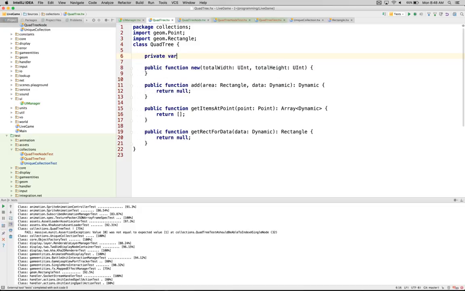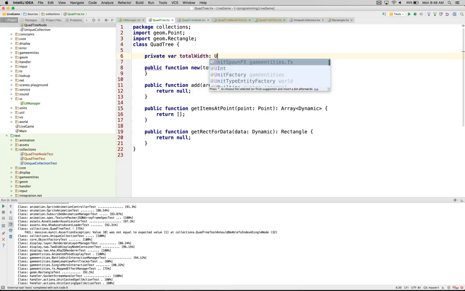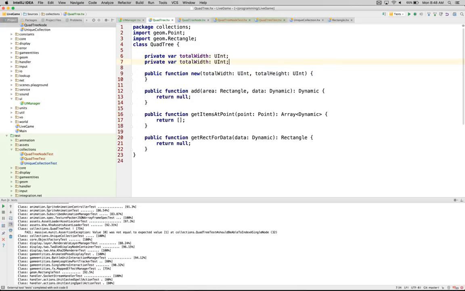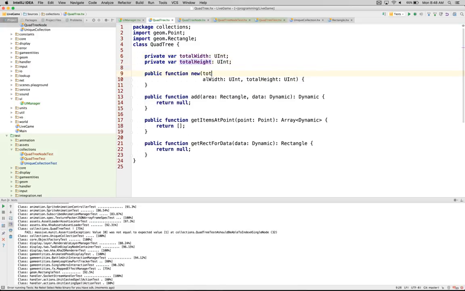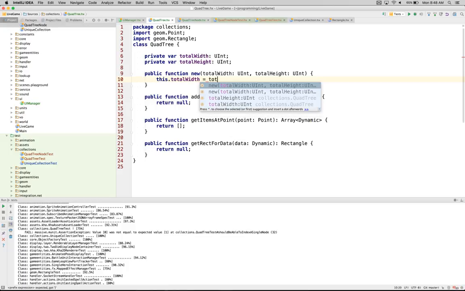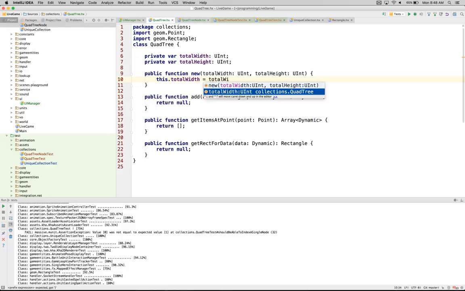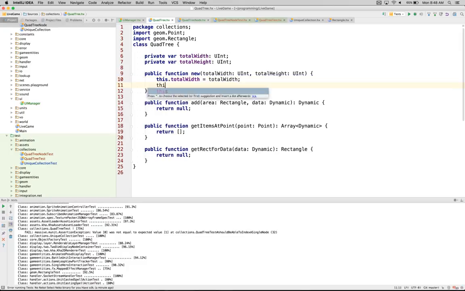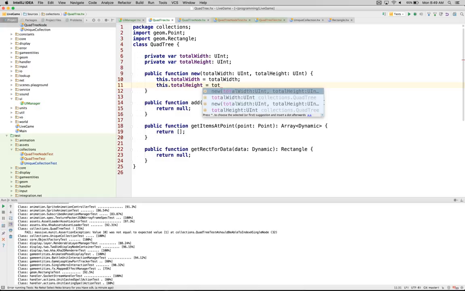So what we need to do is private var totalWidth. We need to store that. Unit totalHeight. This totalWidth. This totalWidth. And this.totalHeight equals totalHeight.